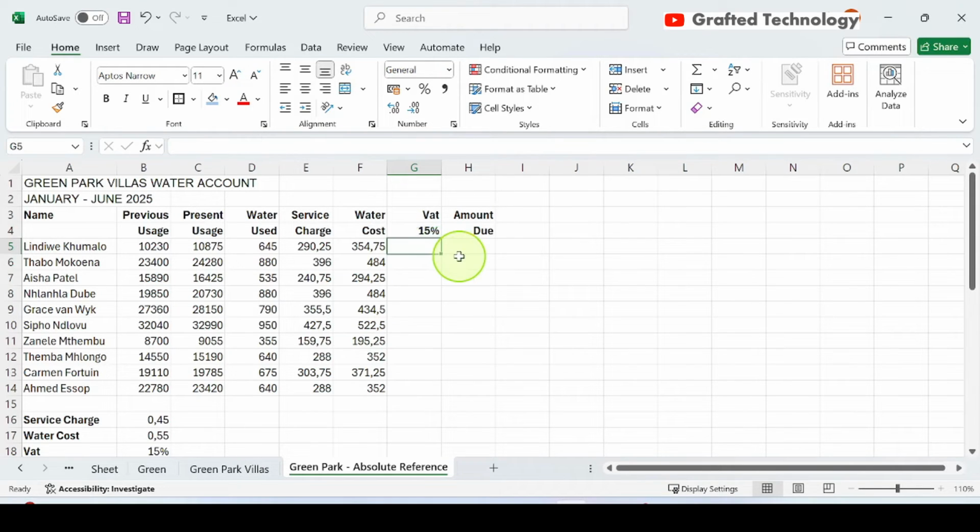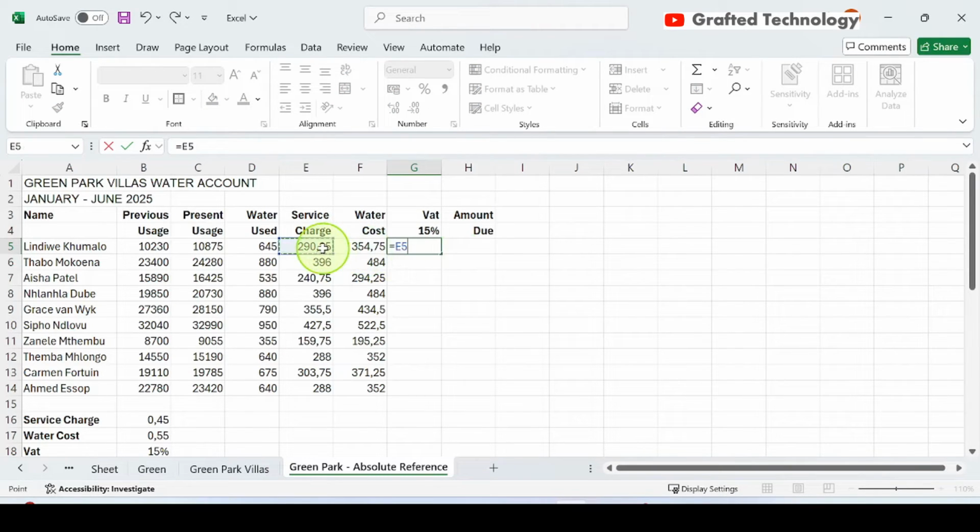I'll start by creating my formula with an equal sign, then service charge plus water cost multiplied by the VAT. I just type my formula like that, come here, click on my VAT, which is 15%, then press the enter key.